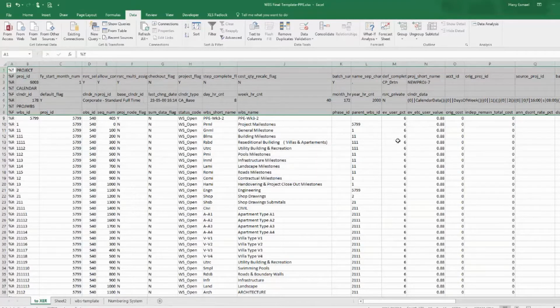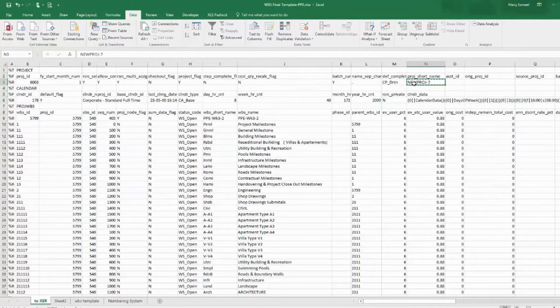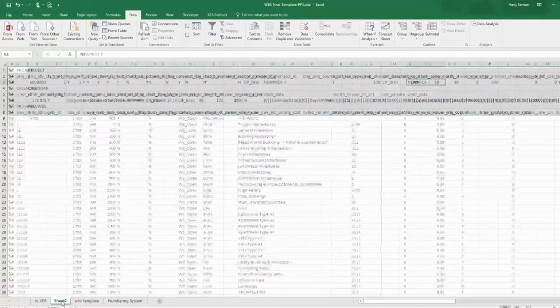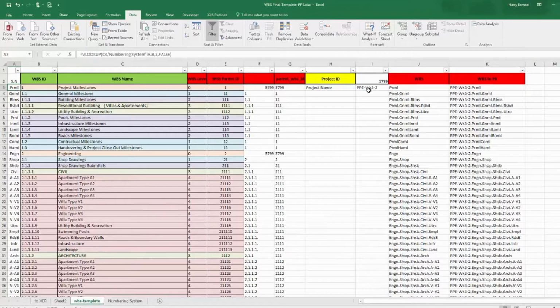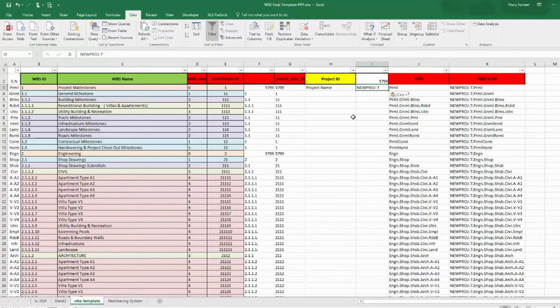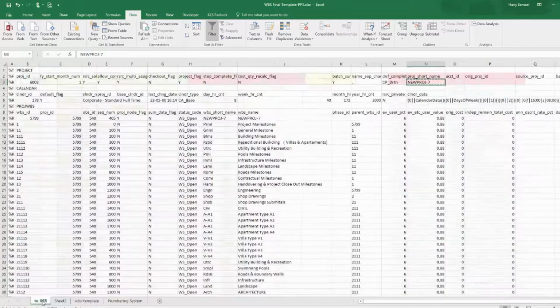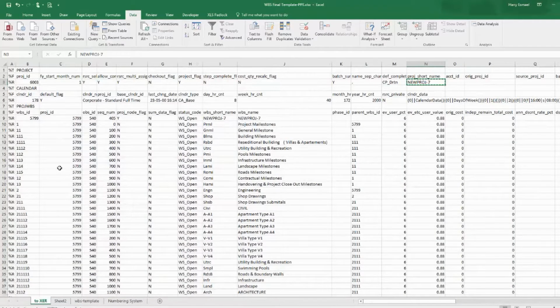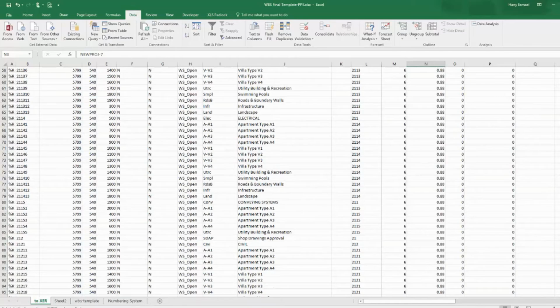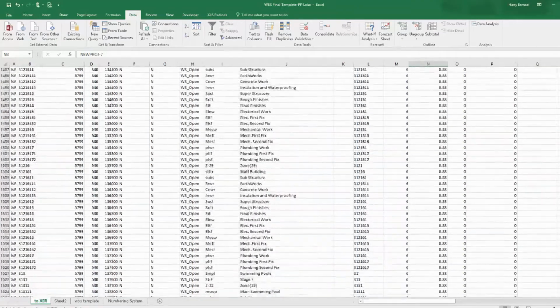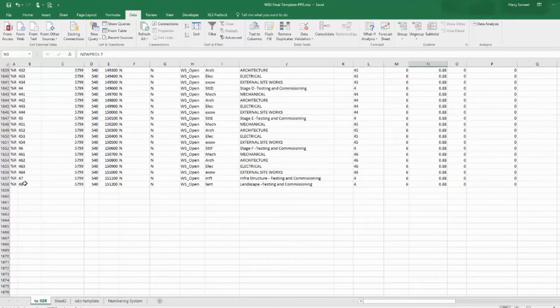Now I need to change the project short name to new project 7. And I am ready to go. I'll be sure that my formula here is working up to the very end. So to be sure, I will drag it a few lines to check it is 0.